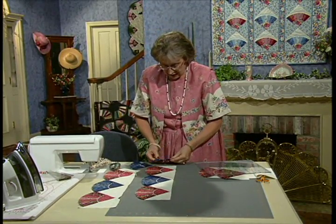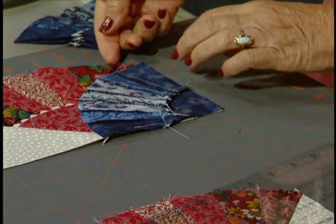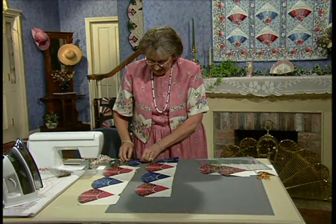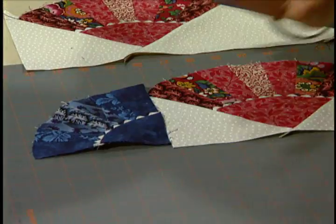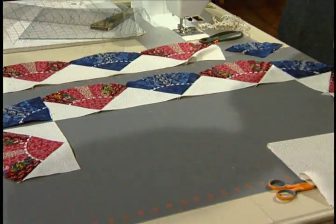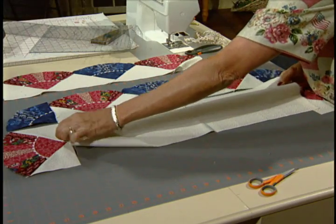Only have one more side to do, but let me show you how you finish it. Then you sew a little blue fan on the edge. When you flip it right sides together, you can just match up at the top, match up at the bottom, stitch along there, and fold that out. One end, and you're going to do the very same thing on the opposite end. So let's just put the ends right in place. The ends get sewn on first, and this strip is going to fit right in the middle. This is great. I can't wait to see it.